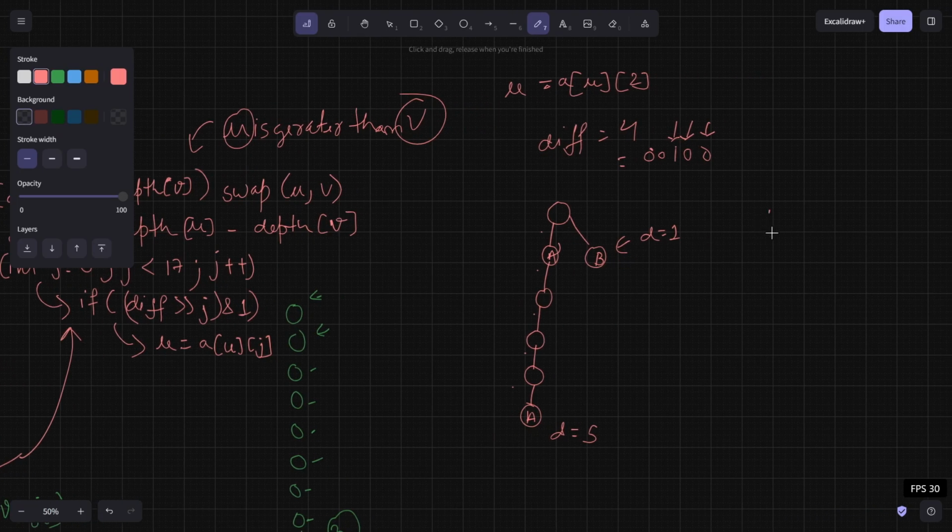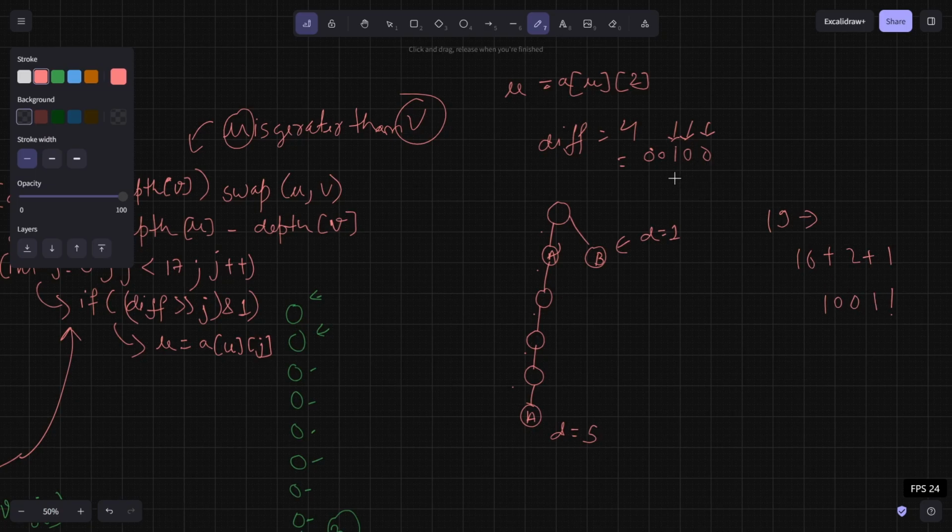If we get a difference equal to 19, the binary of 19 is 16 plus 2 plus 1, so 1, 0, 0, 1, 1, with place values 1, 2, 4, 8, 16. So we first uplift it by 16, then uplift it by 2, and then uplift it by 1.